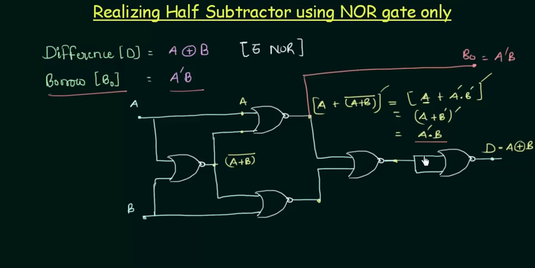This is a simple configuration to realize the half subtractor, and remember, this uses the minimum number of NOR gates. Keep this in mind for exams. In the next presentation, we'll realize the full subtractor using NAND gates. See you in the next one.